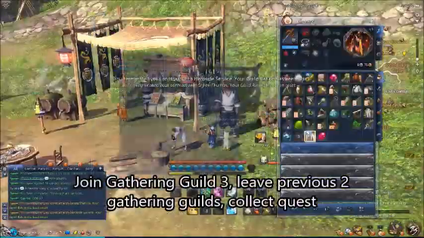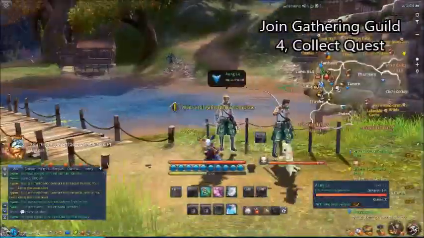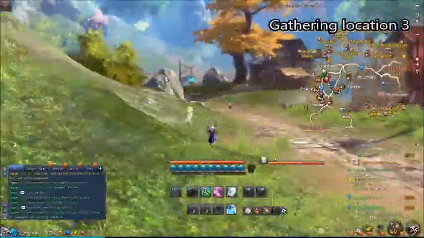Now you have to leave both of the guilds you were just in, and then you need to pick up Tree Fellers, and then we're picking up Fishing Union. So for Tree Fellers, I'm going to do the Tree Fellers right now. It's right by the main city capital. Jump down and turn it in.